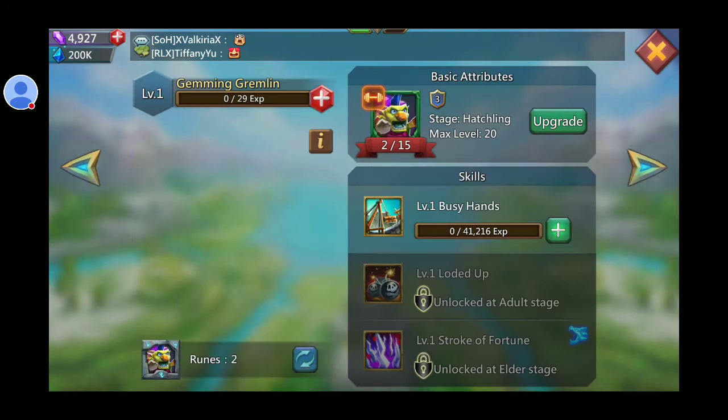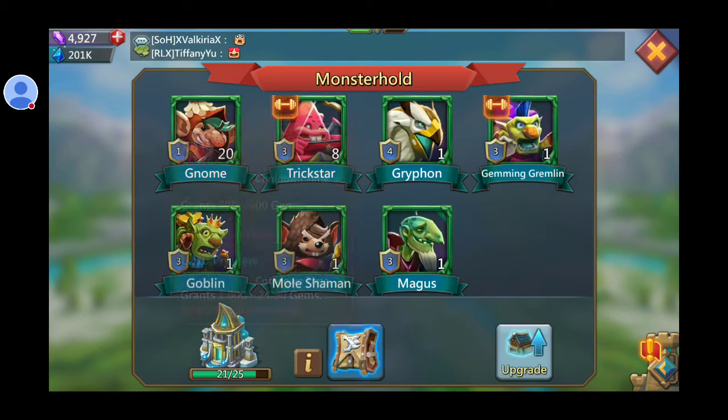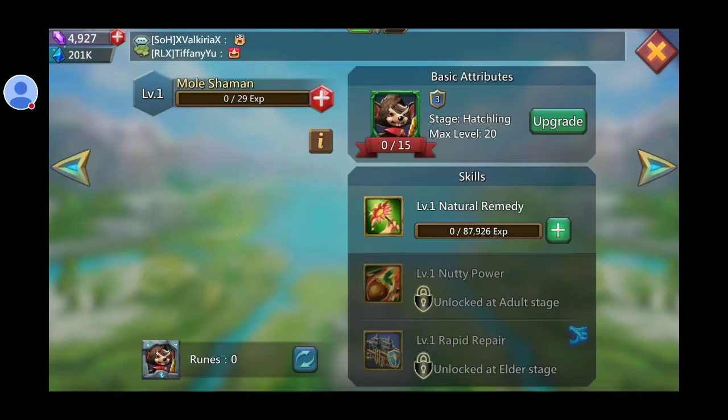And the other one, I've got the gemming one. This one grants 200 to 400 at the beginning. If you level it all the way to level 60 and max it out, it's 1,000 to 2,000 gems every 2 days. So, I mean, that's basically like a free relocator every 2 days, which helps you out quite a bit.